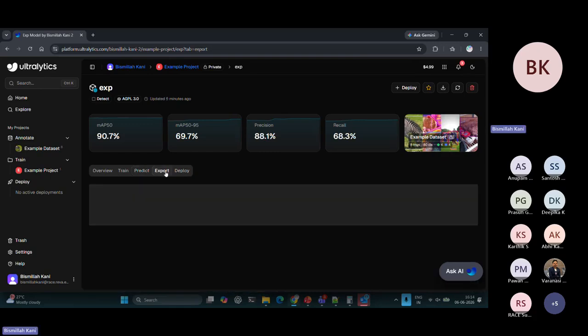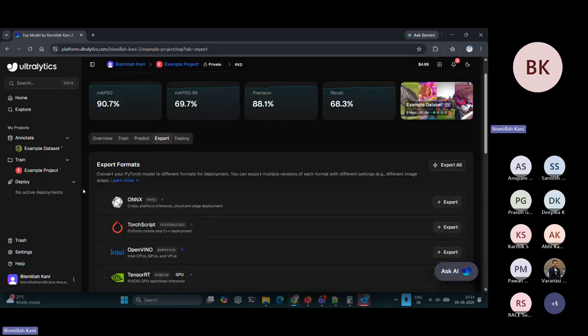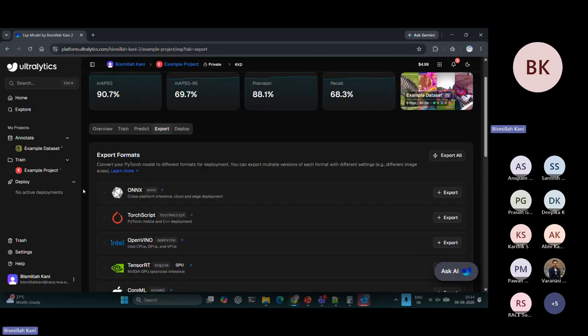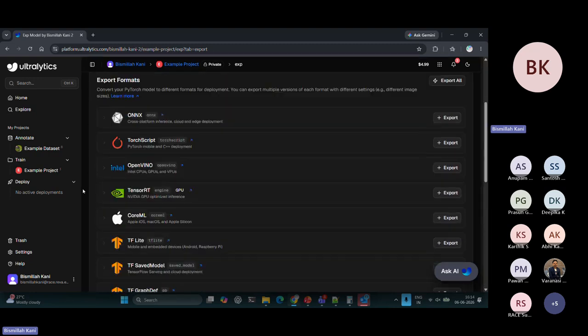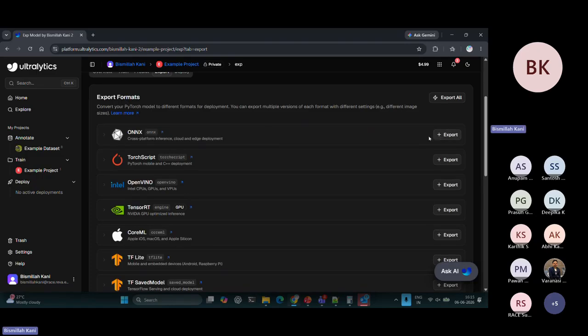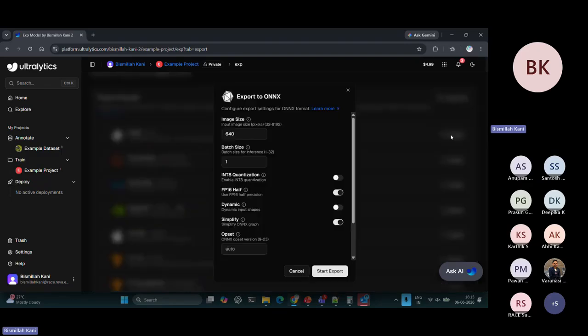Okay, so here's where you can export the trained models into different formats. The most frequently used are the ONNX format and the OpenVINO format. Let's say I just export. You can also say what precision you want. If you want to speed up even further, you can do INT8 quantization. By default, it runs on half floating point precision.